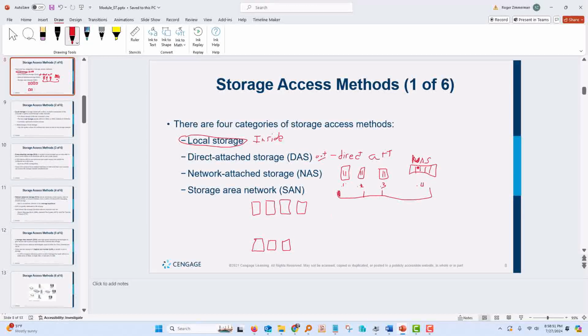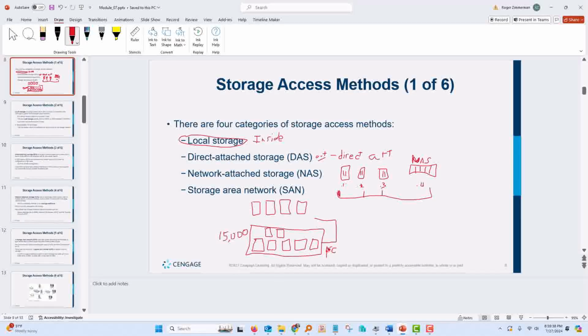Now, these aren't all one big unit most typically. These can be all in one big case, or they can just be a whole bunch of disks that are separate. And these things here are all connected to the network, but they are connected through a very high-speed fiber channel. FC for fiber channel. These things typically will run at very high speeds, for example, 15,000 RPM. And fiber, as I said, fiber channel.